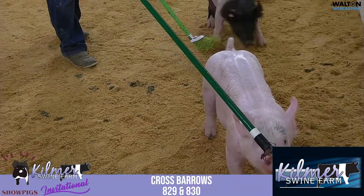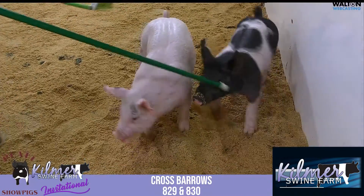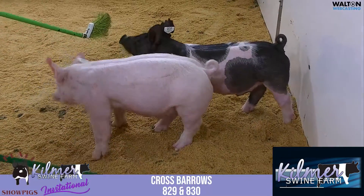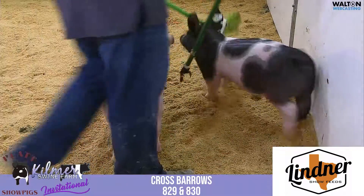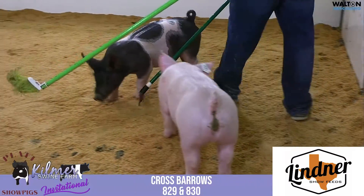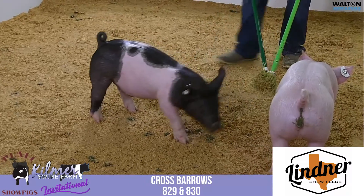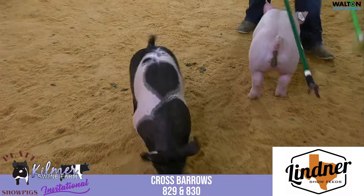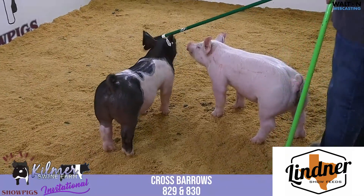Then we got tag 830 — that'd be a wedlocked back on the honor society. Wedlocked was an out-and-out water boar we got to use for a season, and he was a wedding night lock, lock-it-up son. This one kind of shows what that boar has done for us, putting in the head and neck, and he's been awesome on them.